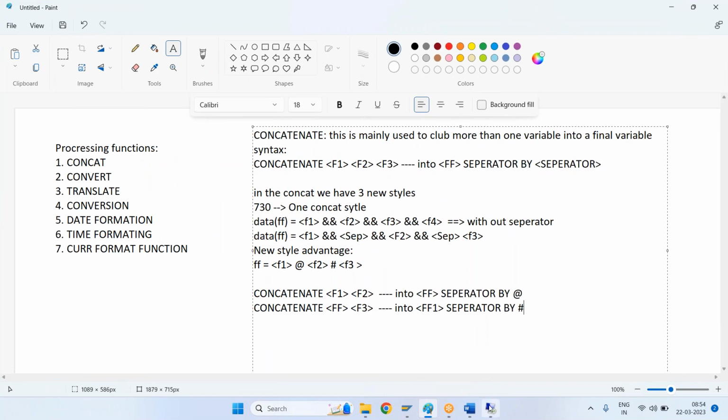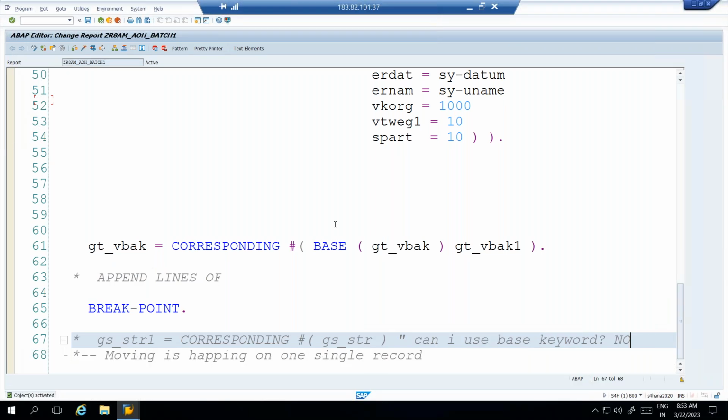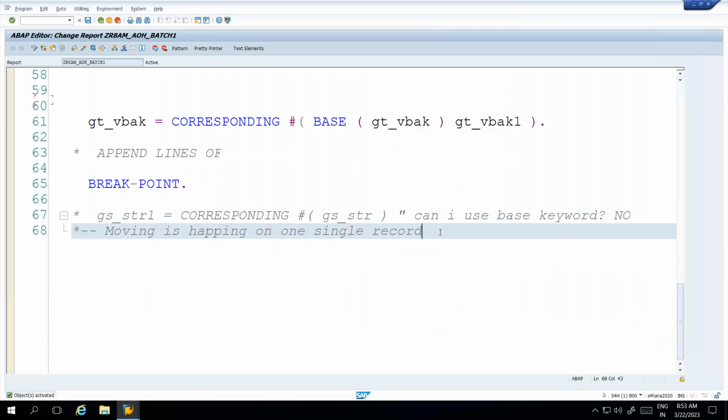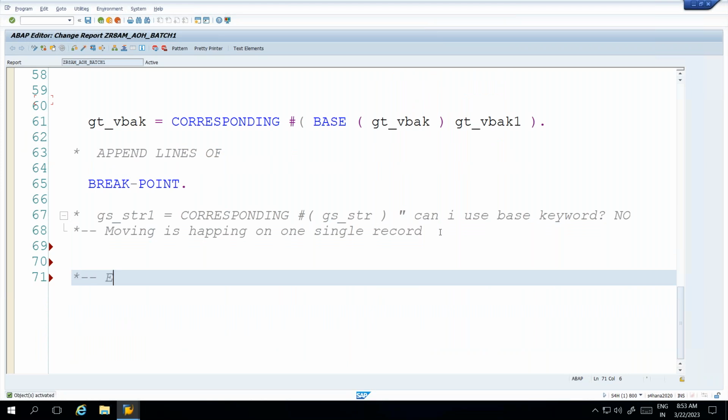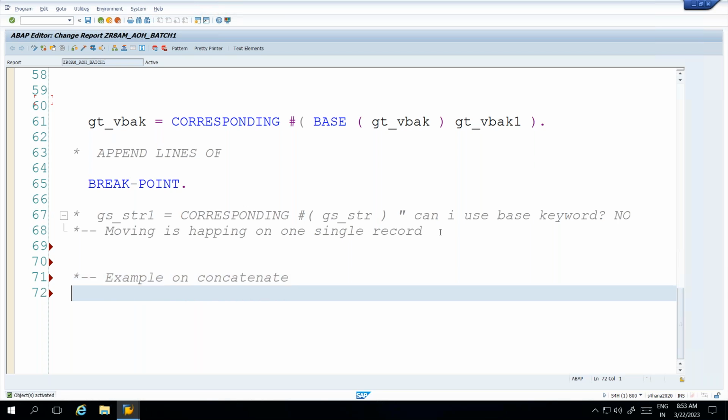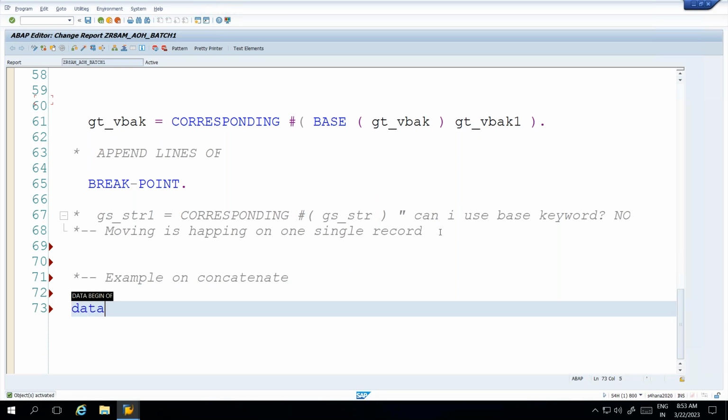Now let's go ahead and see the example program for this. Concatenate. I'll say data of gv underscore variable 1 is equal to SAP ABAP on HANA batch.